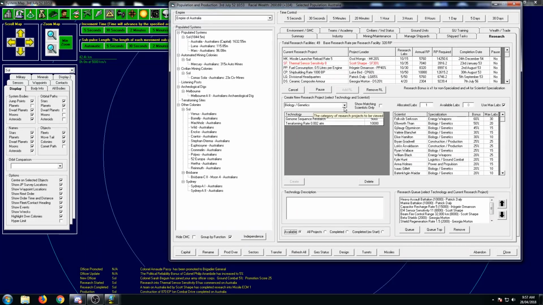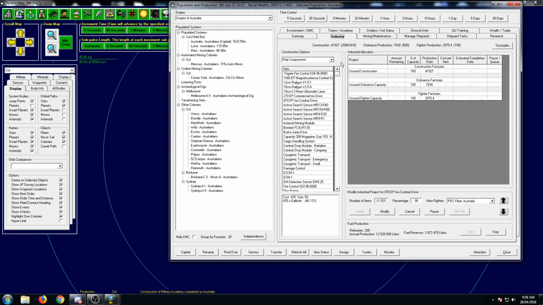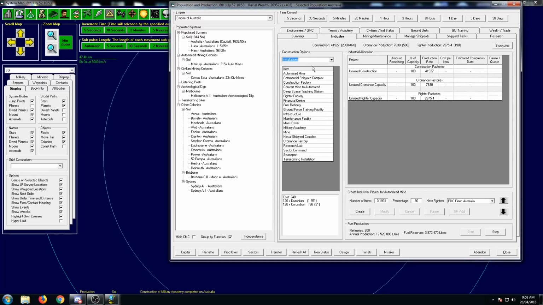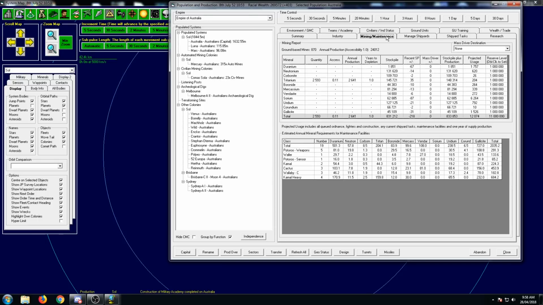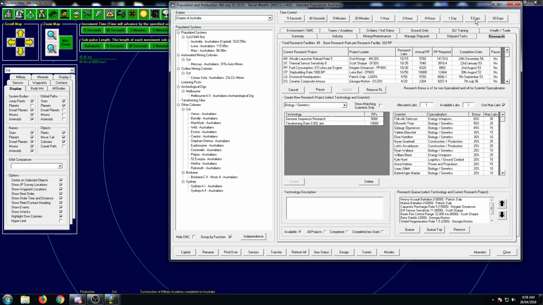Awesome. Military academy complete. Good. Is there anything else that we need built? How much uranium do we have? 1,800? We can fit more automated mines. Let's get another 10 automated mines.